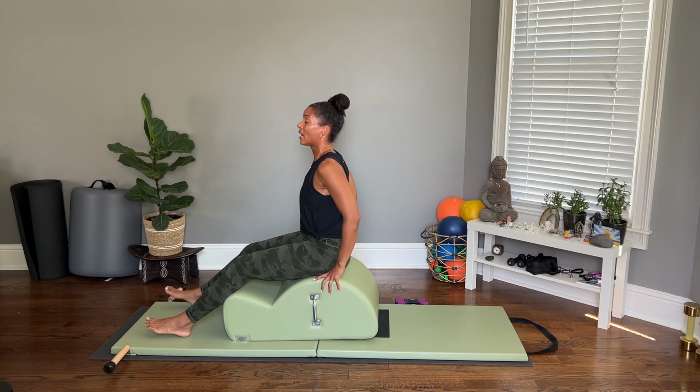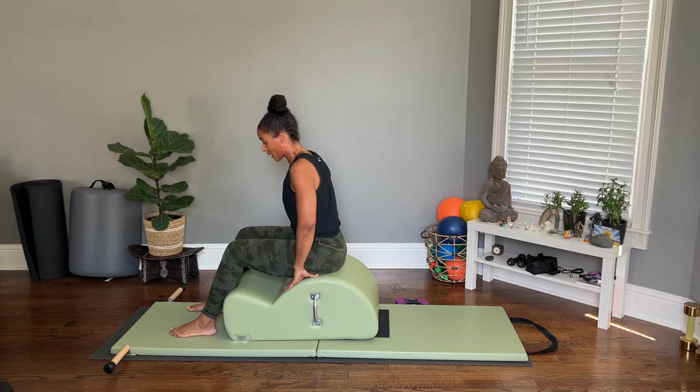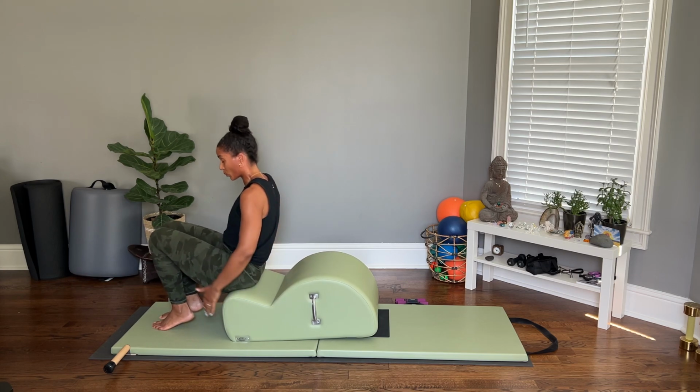Take the hands behind you. Let your legs relax for a moment. Lift the chest. Take a counter stretch here. And we're going to go all the way back forward and go into another set of abdominal work, or core work.